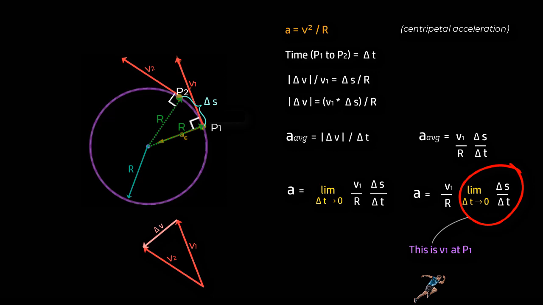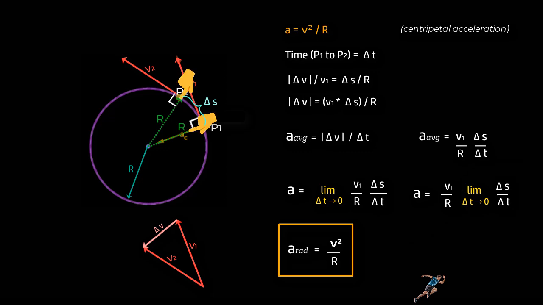Now, since p1 can be any point on this curved path, we can just go ahead and drop the subscript and then v can be taken as speed at any point on this curve. And what we get is a rad is equal to v2 upon r, where the subscript rad indicates the acceleration vector is radial in nature or pointing towards a center at all times.